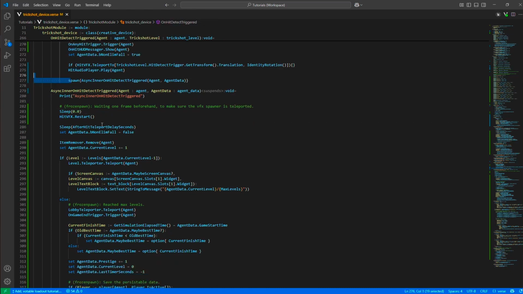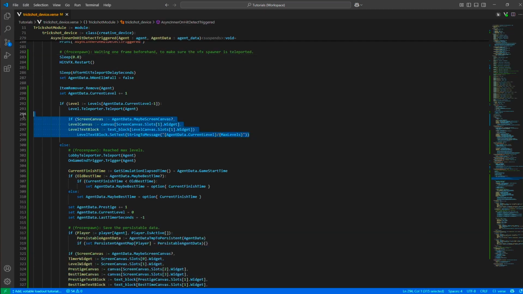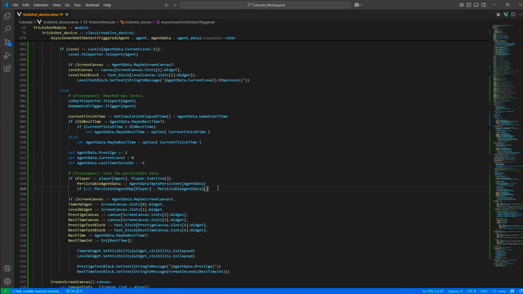And inside its async inner function, we either go to the next level if there is any, right? Or if this is the end of the game, then we increase the prestige, and we make sure we look: is this the new best time? So we calculate the current finish time, right?